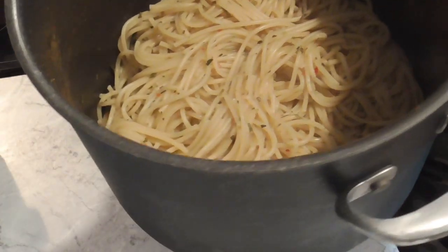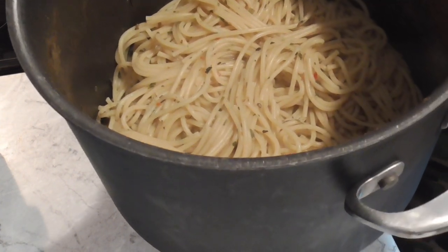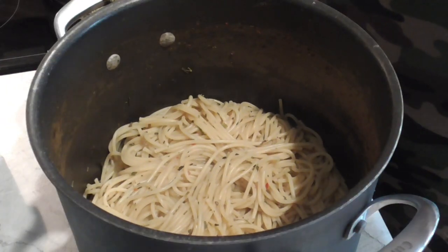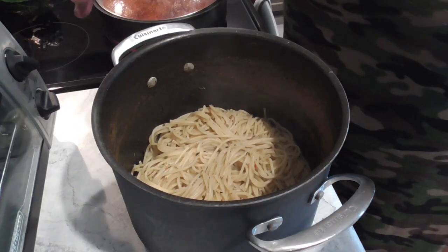I brought this pot up to y'all. Now, y'all see how that seasoning soaked on these spaghettis and it just stuck? Can y'all see it? Honey, we about to go down. Come on, y'all. Let's do it. Let's go back. Bring it up.